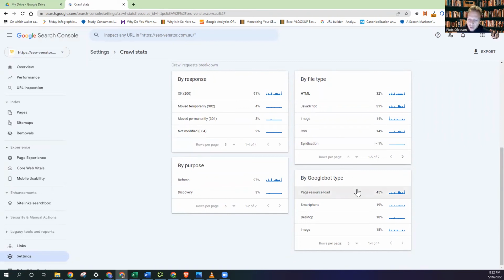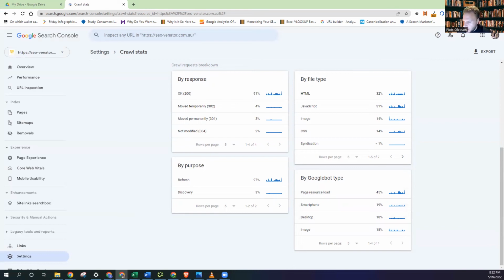Then finally, we're going by Googlebot type. So by Googlebot type, there's lots of bots that could crawl your website. And I'm just kind of pulling up a list on the side here because I'm not familiar with all of them myself. So some of them could be, as we see here, page resource load, smartphone, desktop, image, and other ones could be ad bots.